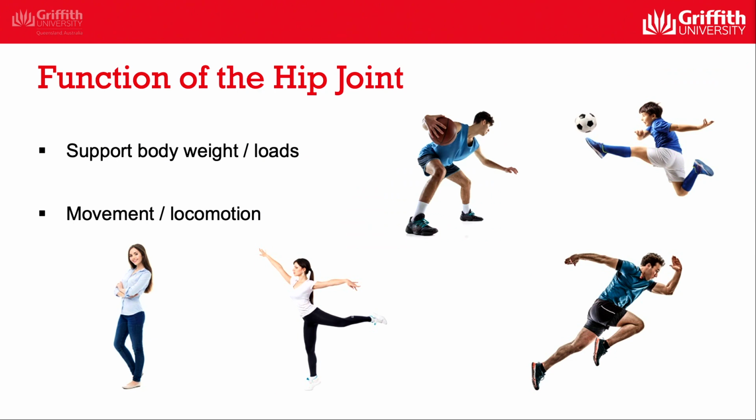The hip joint is quite a stable, but also mobile joint. The role of the pelvis is to sustain the weight of the body. It forms the bony attachment between the lower extremity and the trunk. So the hip allows forces to be transmitted from our lower limbs through to our trunk, whether that's for standing posture, through to when we're moving and doing daily activities such as walking.